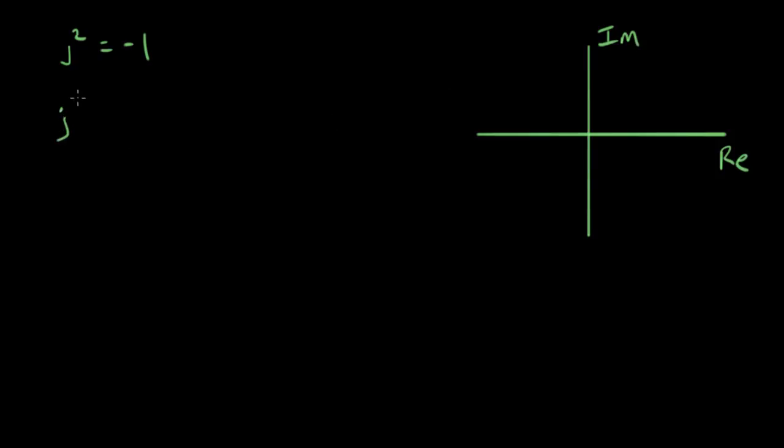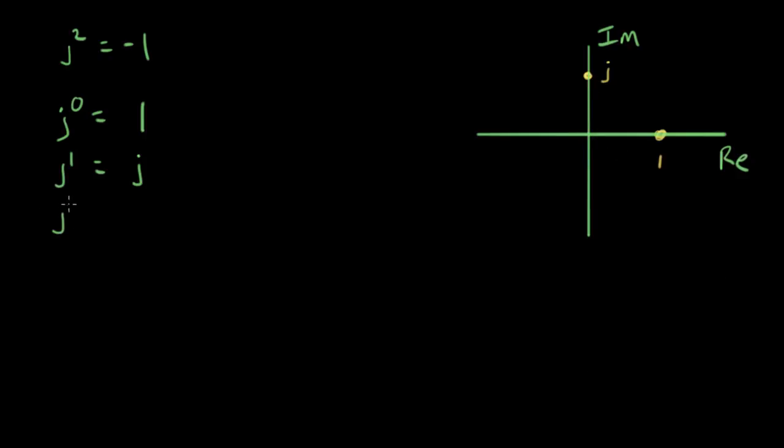So first one is j to the 0. And anything to the 0 is 1. So j to the 0 is 1. And if we plot that, here's 1, and there's no real part. So we're just right on the real axis. Okay, let's do j to the 1. That's j times itself one time, and so that is equal to j. If I plot that number, that's up here on the imaginary axis. There's j. This has no real part. It's all imaginary.